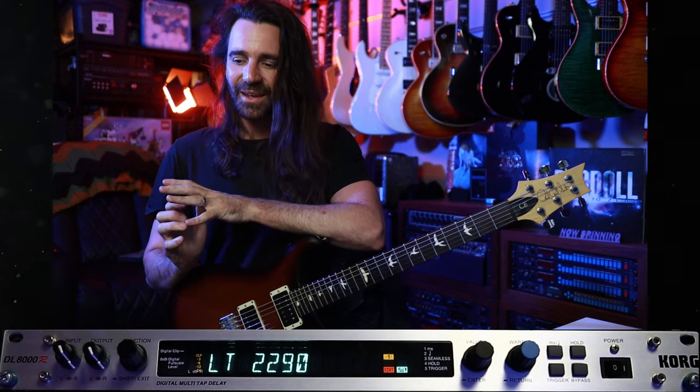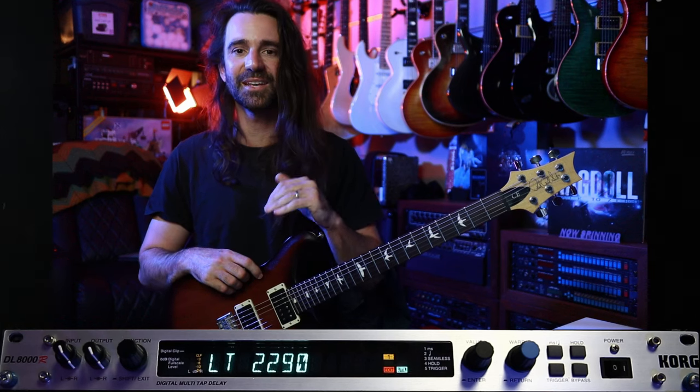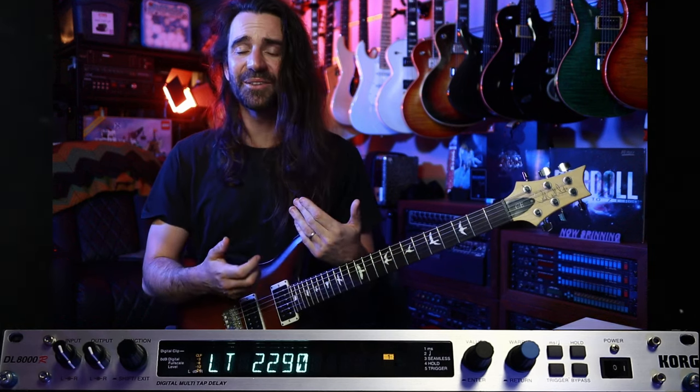I think it's in that tier below the absolute classics for me. Like the TC2290 not only sounds amazing, but everything is laid out in front of you.